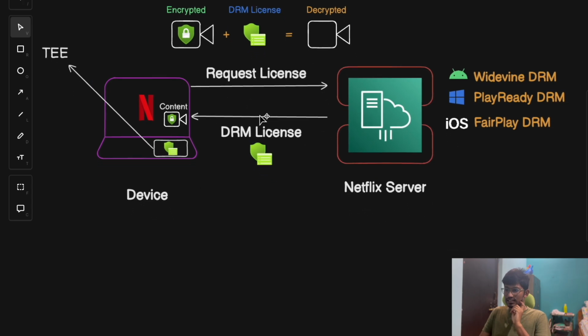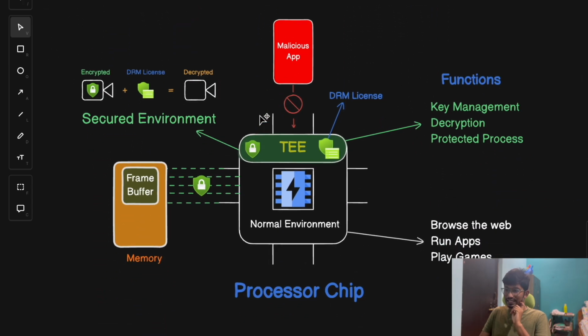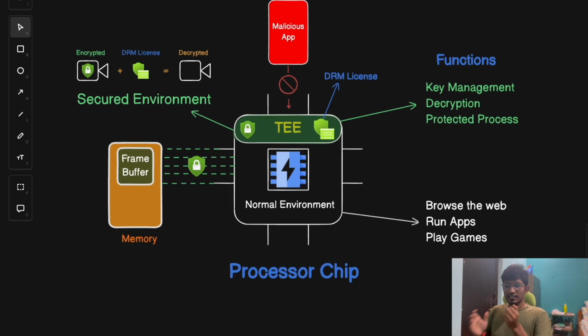Okay. Now let me just change the slide and we'll discuss something more interesting about the TEE which we were discussing earlier, right? So yeah, Netflix doesn't stop there. To make its protection even stronger, Netflix uses something called device level security. Okay. So in modern devices, Netflix takes advantage of something known as hardware-based DRM or Trusted Execution Environment. In short, it is known as TEE. Okay. So in simpler terms, Netflix partners with hardware manufacturers to make sure that the processes of decoding and displaying the video happen in a secure part of the device's processor. This makes it almost impossible for any screen recording software or even hackers to intercept and record the video.